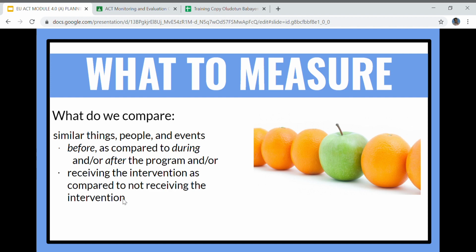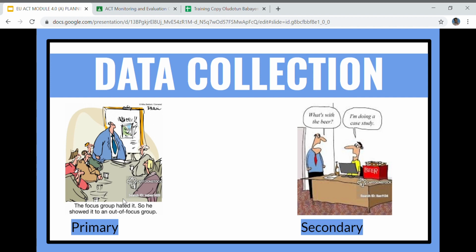And if we agree that we need to collect data at the beginning and at the end, then it means that we need to think about our data collection at the beginning and at the end or at the middle of our program.